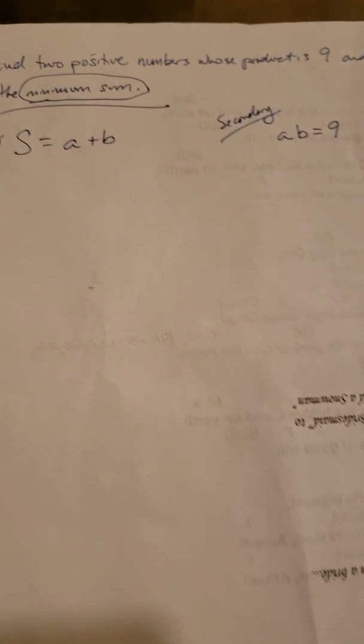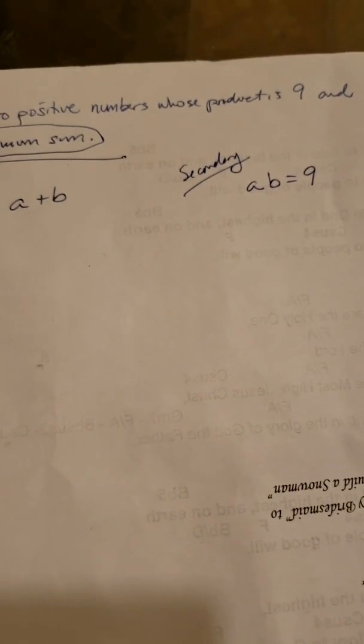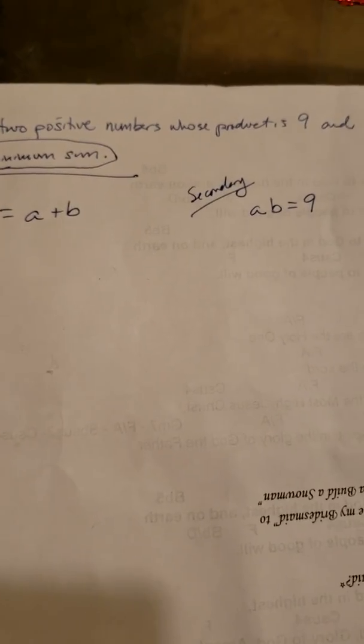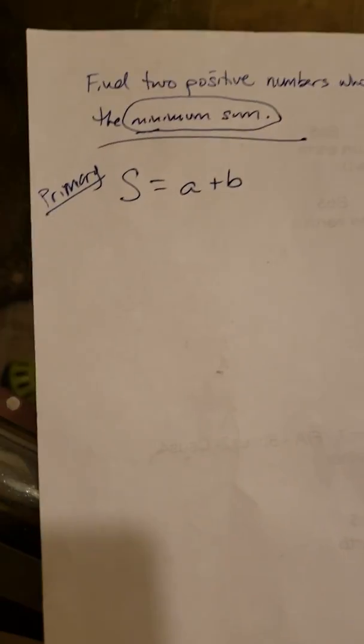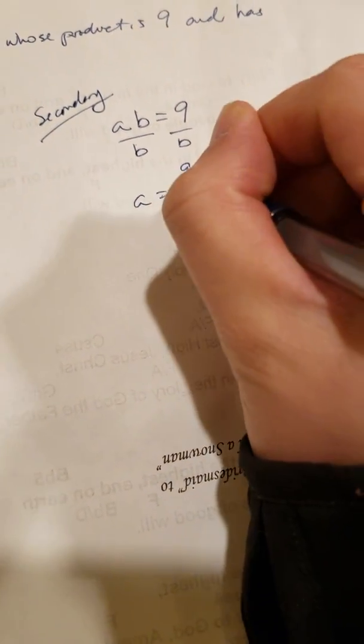In this problem, it doesn't really matter which variable you solve for, it doesn't matter which variable you isolate. But later on, you might start seeing some problems that nudge you towards a certain variable to solve for, because it's easier, or maybe because of the primary. You'll see which one it is based on experience. So from here, let's just solve for A. So we'll divide by B on both sides, and then we get A equals 9 over B.